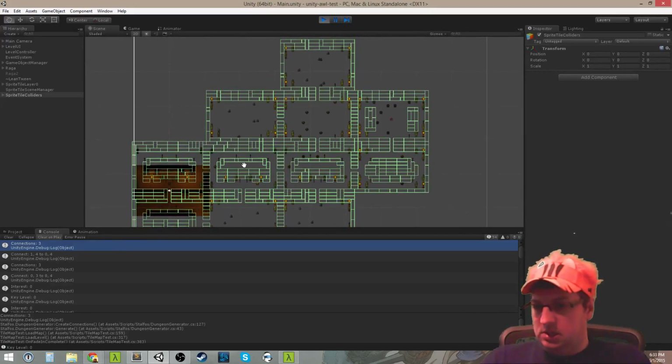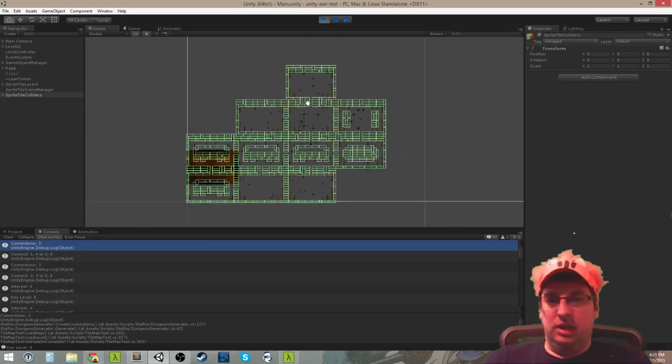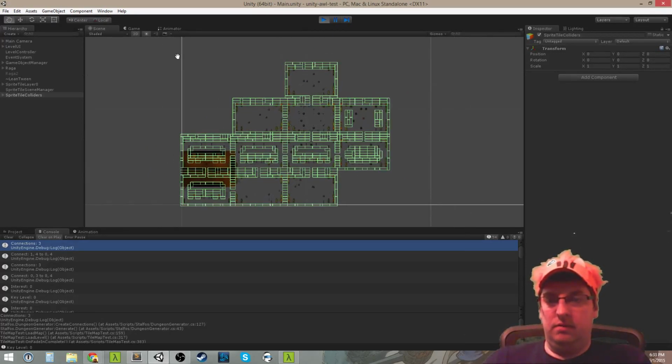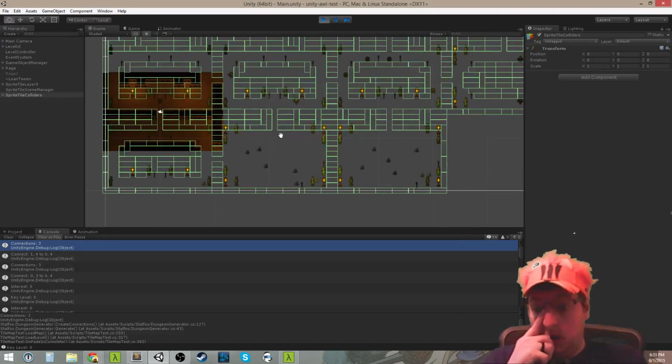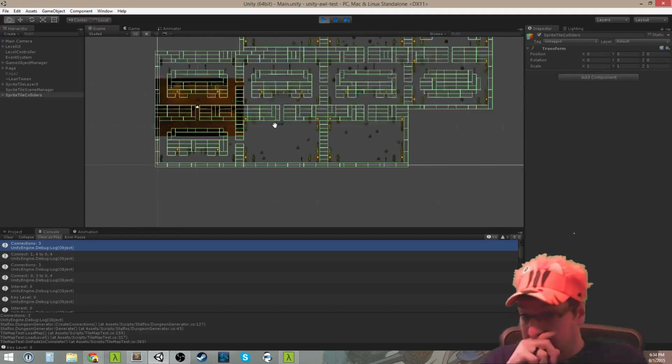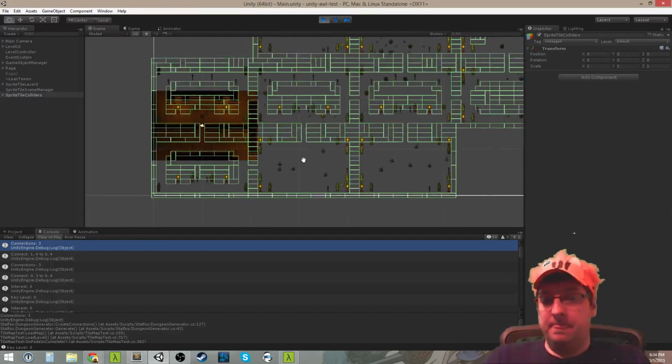So in this case, connecting 1, 4 to 0, 4. Again, we have an x of 1, so 1, 4, are we down here? This now has 2 connections, so this is more what we're looking for. 1, 4 to 0, 4. So that makes more sense, right? Because now we have these 2 rooms right here that are both connected to other rooms and now also connected to each other.